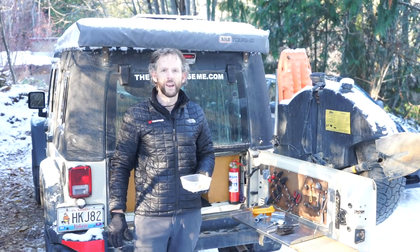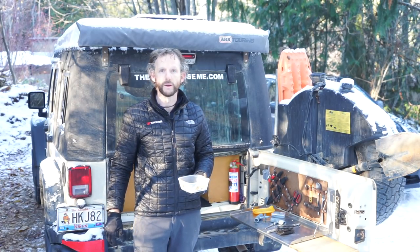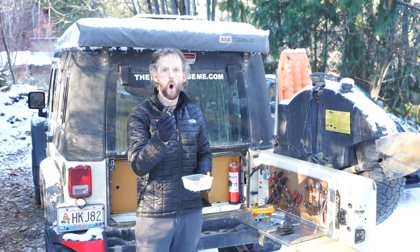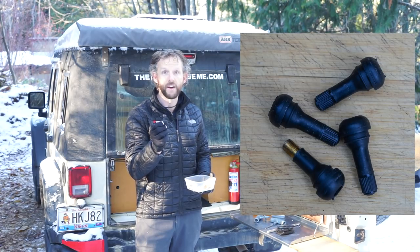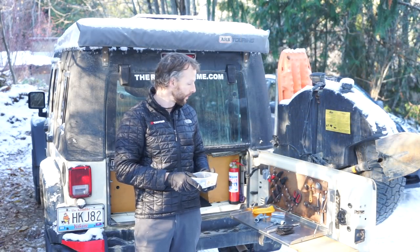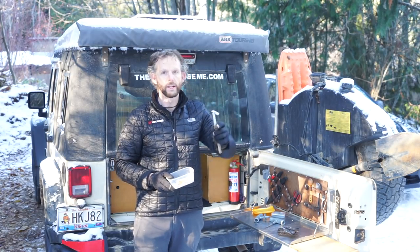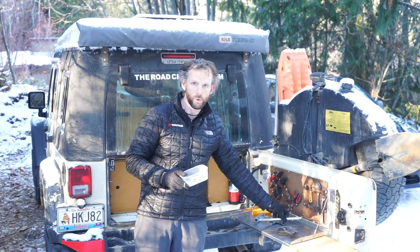As well as the ARB kit, I've also got my own little Tupperware here of spares that I like to carry for wheels and tyres. Last time I was getting my tyres mounted at the tyre shop, I asked the guys and they threw in a whole bunch of spare valves for me, so I can replace a valve if something really goes wrong — this is the outer and the inner. And to go along with that, I've got the special tool you use to pull the valve off the rim. You thread it on and then use leverage to actually get it out of the rim.